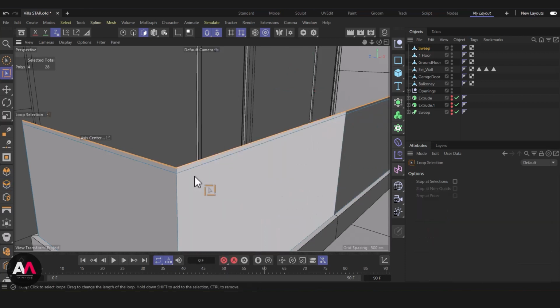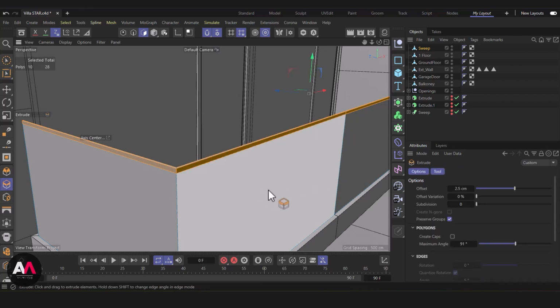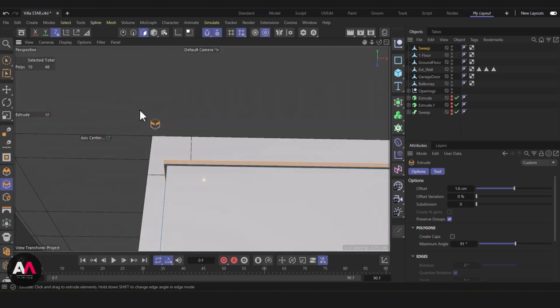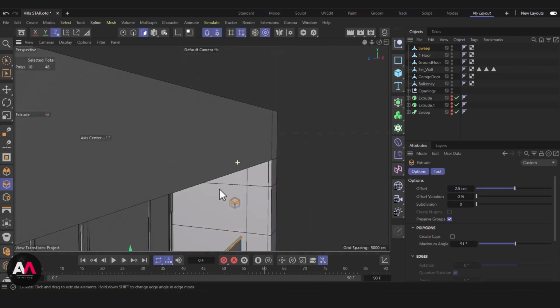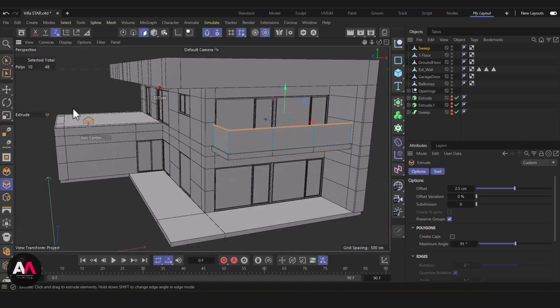And with the loop selection, I'm going to select the side polygons and extrude them outward to have something like this. So this is our hand railing, and under that we have this glass part. Great. And easy as that, we have also our railing created.